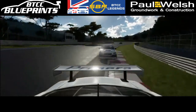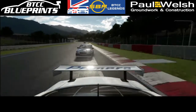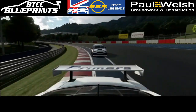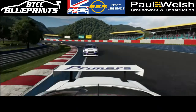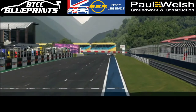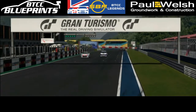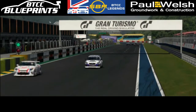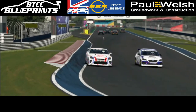Fantastic view this. You get to see just how fast these corners are. Ben keeping it nice and steady, having a look up the inside and thinking twice about it. Now Jake's going to get the power on as early as he can, get the grunt of that Nissan down the start and finish line as he holds on to take victory from Ben just about by 2.2 seconds. Unbelievable by these two.